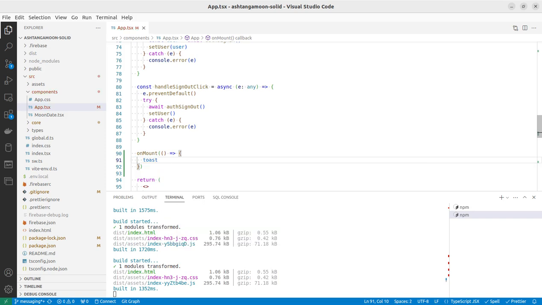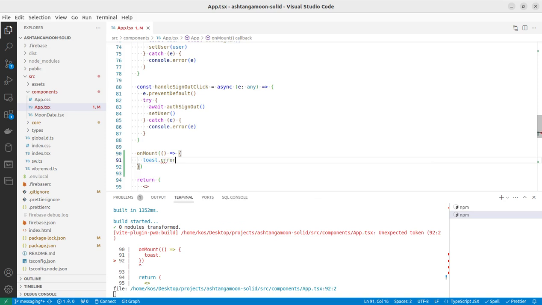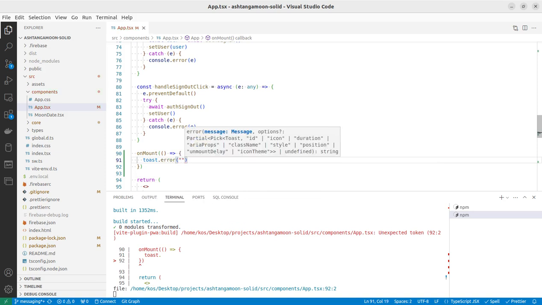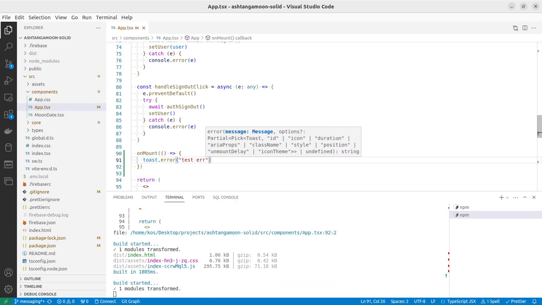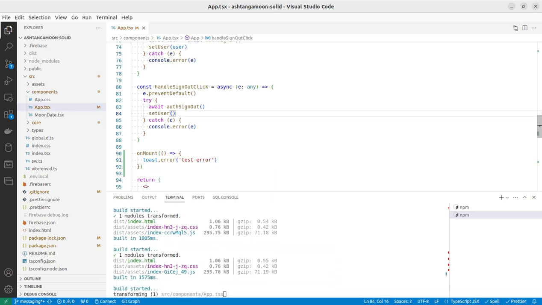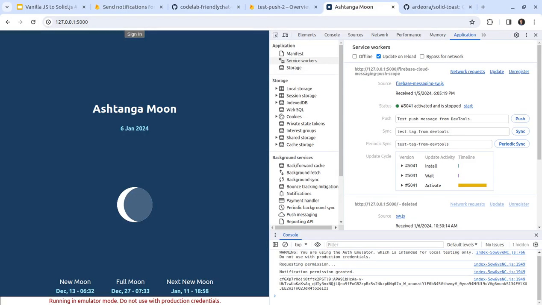I can import it also, and for instance, let it be error, test error. Reload the page, and you may see the toast message here with a red exclamation mark, the circle with a red exclamation mark.